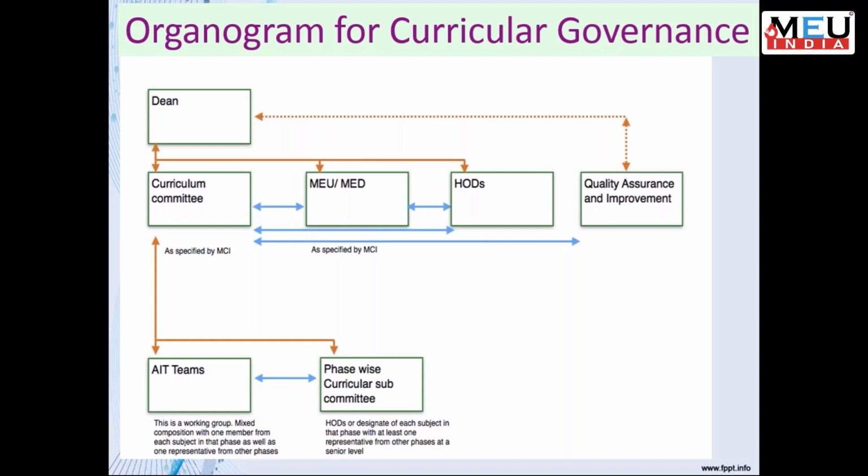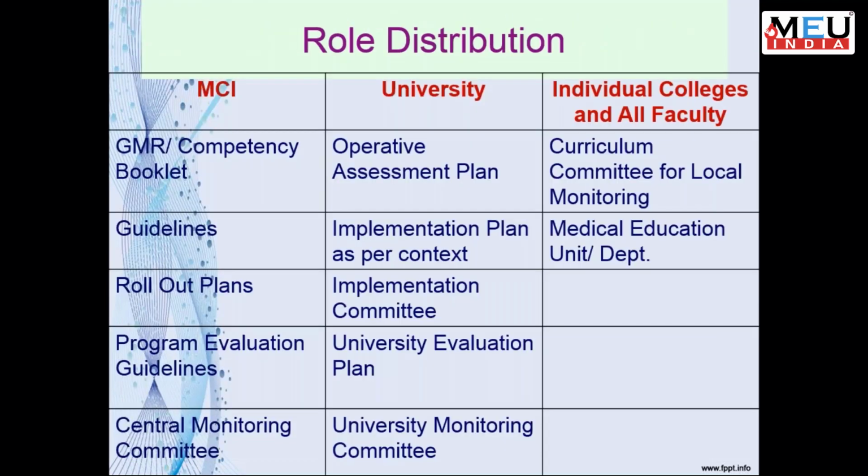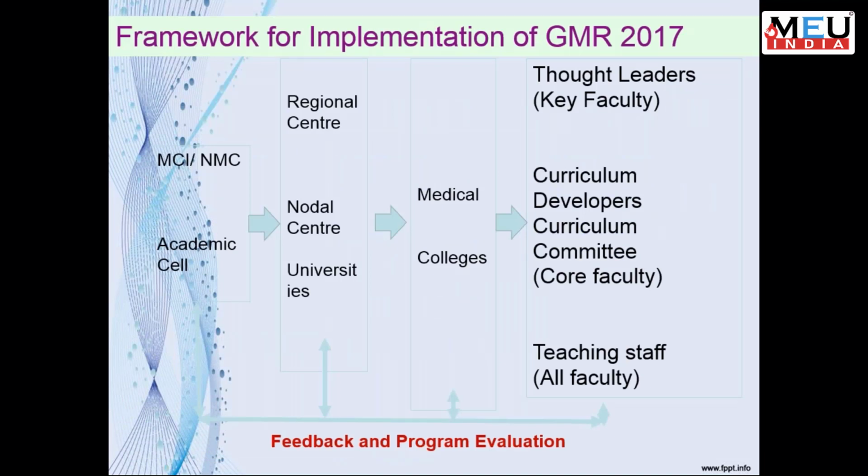What we have to do at this stage is think in our own way about how we can strengthen these alignment integration topic teams, as well as the phase-wise curricular subcommittee, by doing some exercises ourselves. If we want to make some changes, always remember that we can give feedback. If we find that the competencies are not correct, or we don't want that second term, we have a chance, we can always communicate.